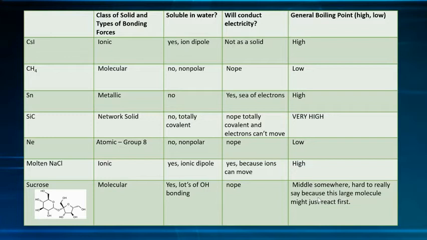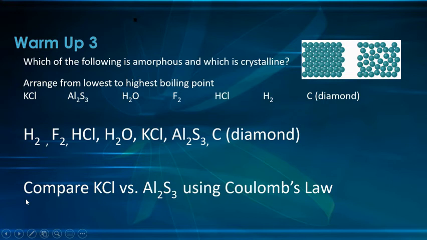Anyone that's done any candy making knows that as you warm up sugar, it will melt, but eventually it may scorch. And that means you're actually burning it and it's breaking down. Big organic molecules like this don't always have a boiling point when they're complicated. Oftentimes they have a point at which they just break down and become smaller compounds, meaning they're reacting.